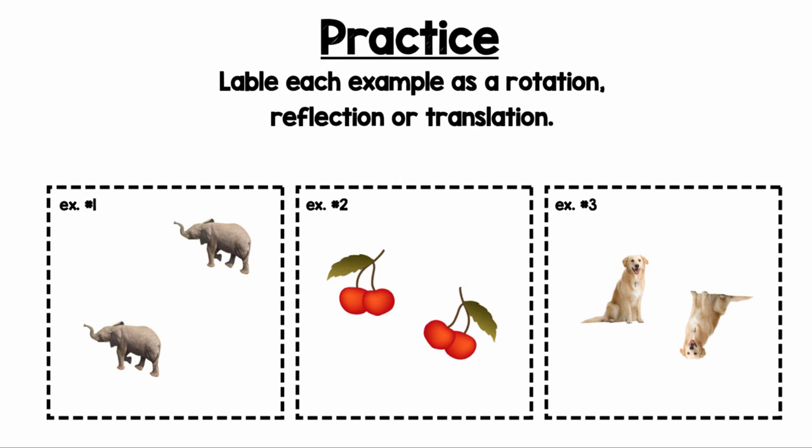All right, so we're going to have some practice here. I want you to look at each of the examples. One of them is rotation, one is reflection, and one is translation. You're going to have to be careful and look closely. I want you to pause the video, label each one, and then play to get the answers.